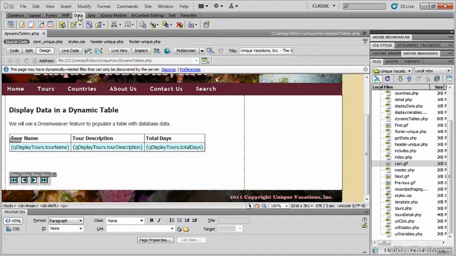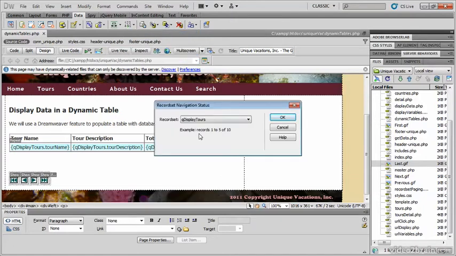and I'm going to go up to the Data tab, and just to the right of our record set paging, which we already added, I'm going to add this one. It's known as Display Record Count, but it actually looks like a bunch of numbers. And you can think of that as being page numbers in the grouping of your query data. So I'm going to click on that. We have Record Set Navigation Status up at the top. This includes all of these. So we'll click that button, and this is what it's going to do.